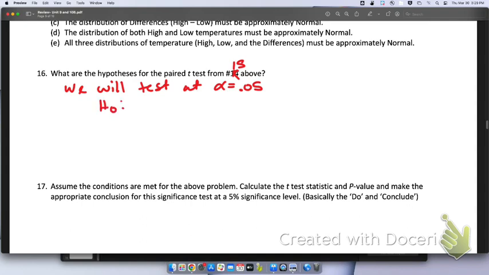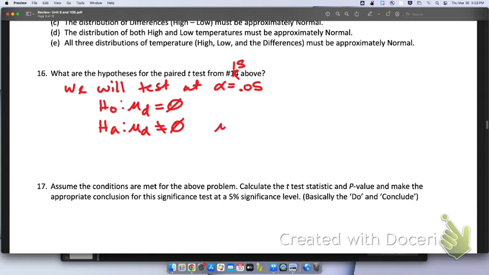The null hypothesis. Now, this is going to be the most unrealistic situation ever. So basically here what we're saying is, unrealistically, that the mean difference is equal to 0, meaning the high and low temperature, that there's no difference in the high and low temperature. Like, obviously there is a difference in the high and low temperature. So this is just basically going to show how far the differences are, okay? The alternative is that the mean difference is different than 0.